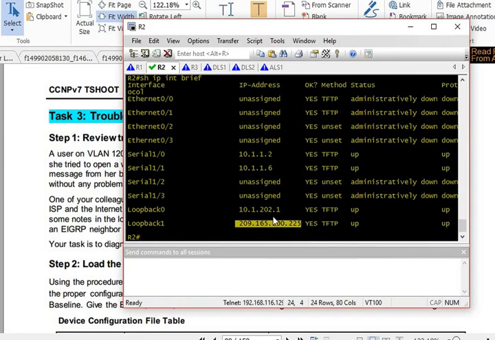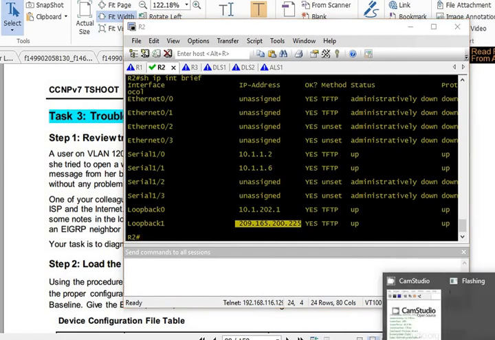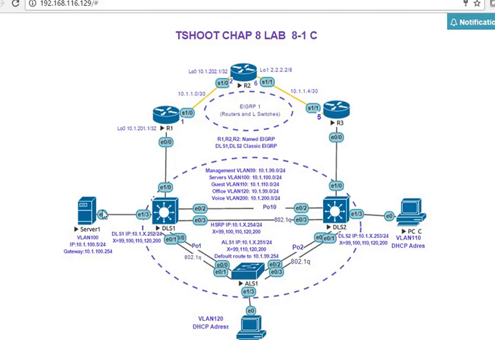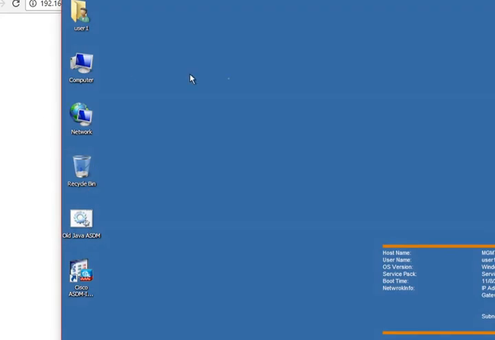So normally our PCs, if I open PCB, it should be able to access it. Let me telnet to PCB. I have VNC sessions to PCB, so I'll do this.